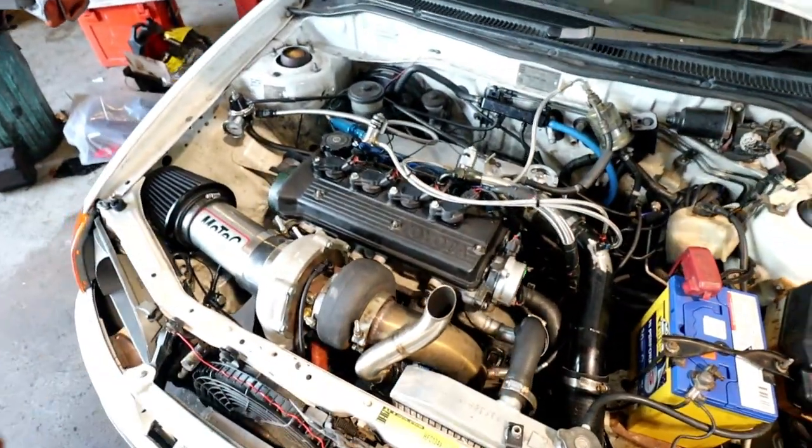So first things first, the sump's leaking. We sort of rushed putting the sump back on just so we could get the glue on there, get it drying while we were putting all the top end back together. And it's got a bit of a leak. So first step now, we've got to pull the sump back off. And yeah, we'll start pulling the rod bearing, the rod caps off and see if there's any damage there.